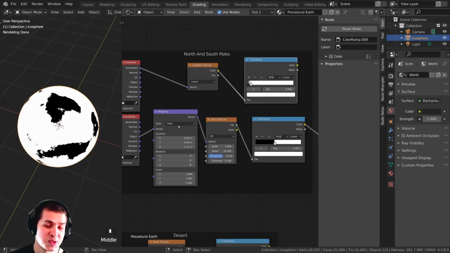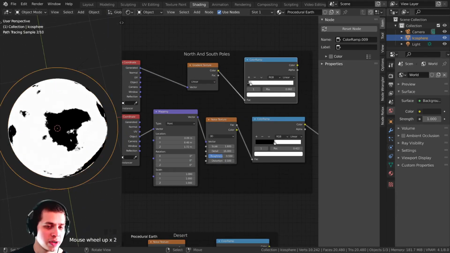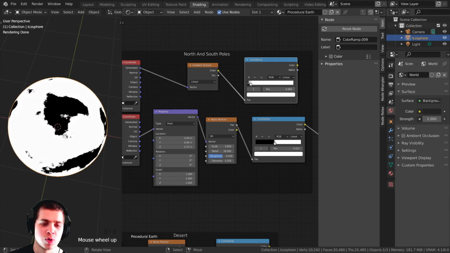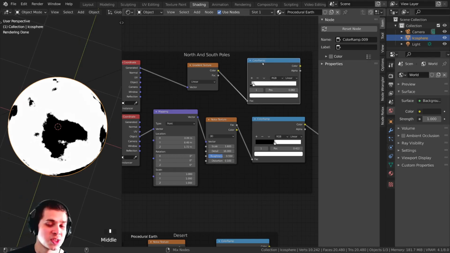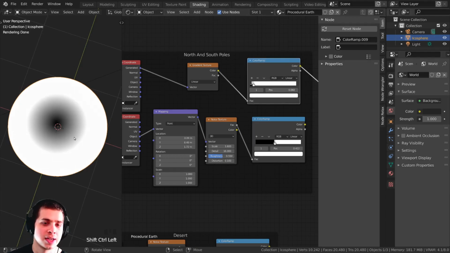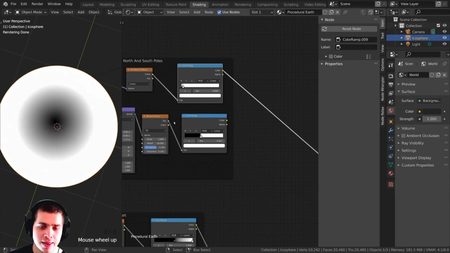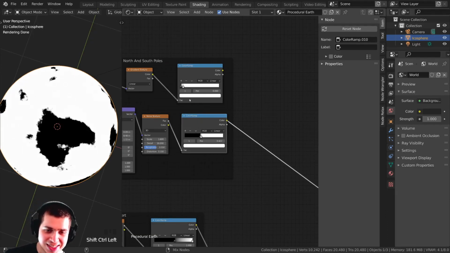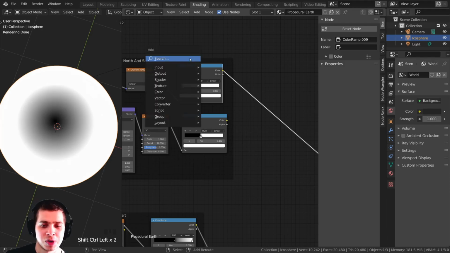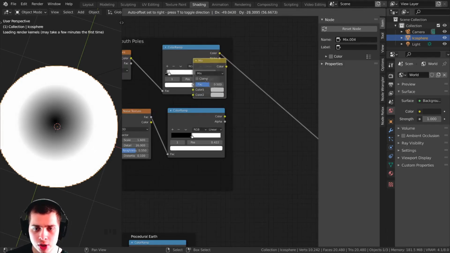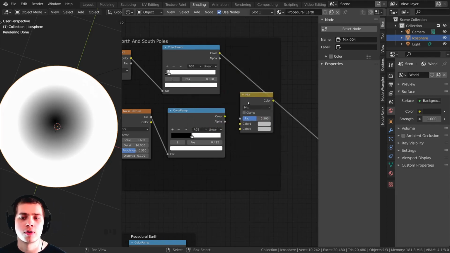But because we added this noise texture, it's just adding it all around, and we only want the North Pole to be visible. All this stuff, we just want to make that invisible. So that's where this color ramp comes in. That is where this shader comes in. So what we need to do is we need to mix this together and tell it that we only want to show this where this is. So we'll press Shift A and I'm going to search for another mix RGB. We'll just drop this in here and bring it over.